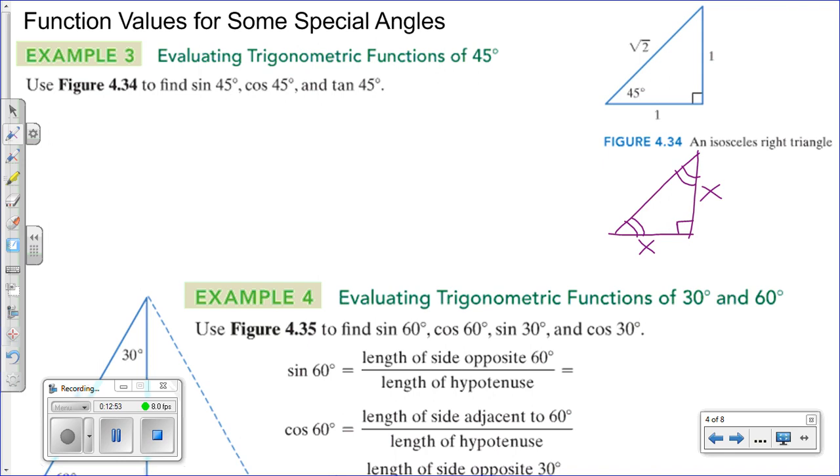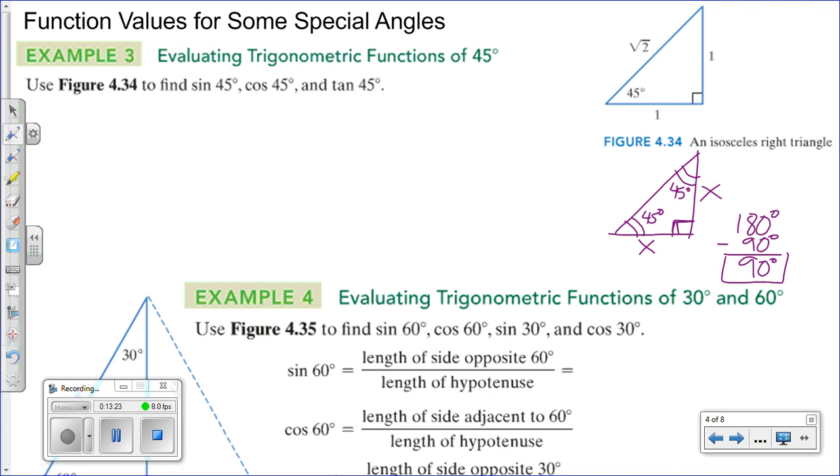So the sum of interior angles of a triangle is 180, correct? Yes? 180. We're using 90 here. So how many degrees do we have left to spare? 90. And we have to divide them into 2 equal quantities. So that means that this angle equals what? 45 and 45. And so that is one of the special right triangles, all right?